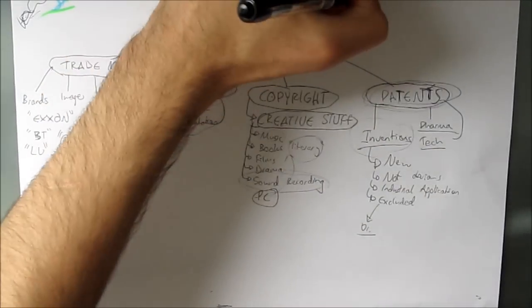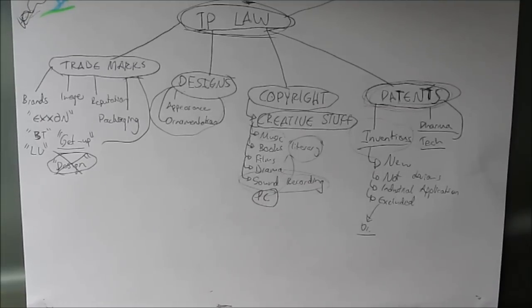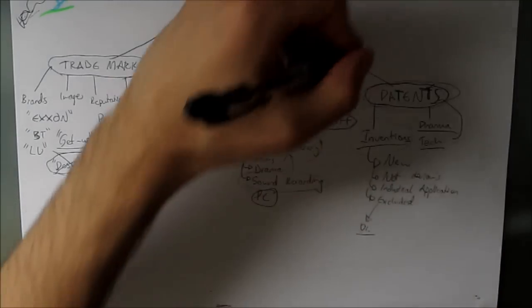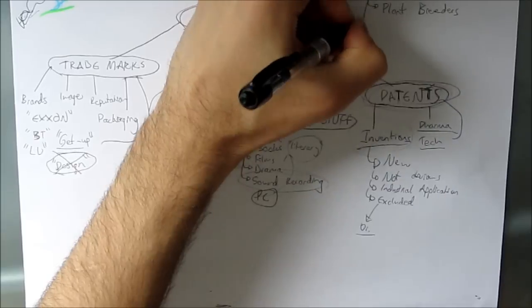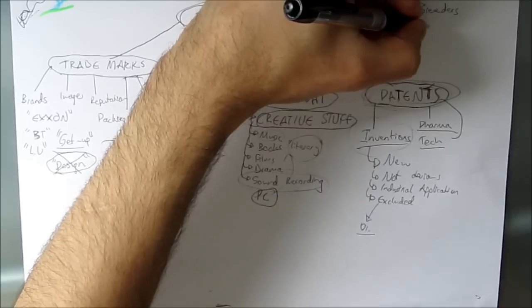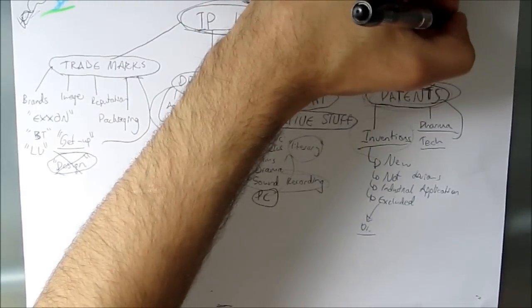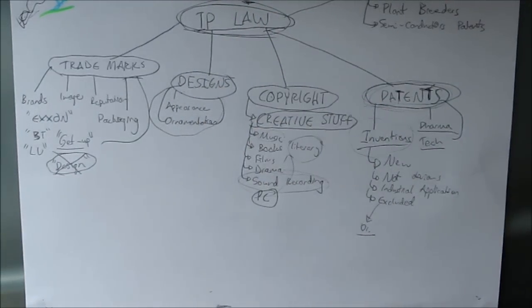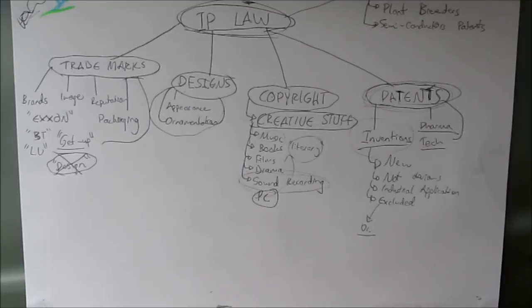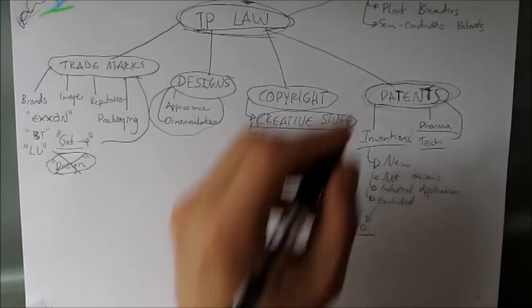You've also got a few other rights which fall under intellectual property that most people would not even consider, but they are actually quite big areas with a lot of impact. One is plant breeders' rights. The other one is semiconductor chips, which can also be covered under patents if they satisfy the patent requirements. Every computer has got a processor, and that processor has a semiconductor chip, and it is that chip that's protected by this right. So when you're studying IP law you're mainly covering these four areas.